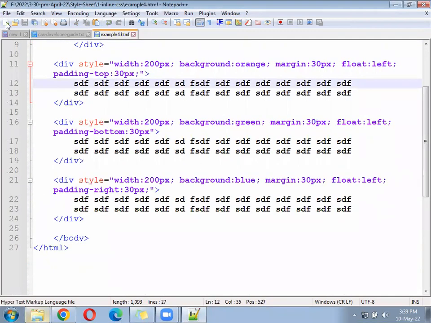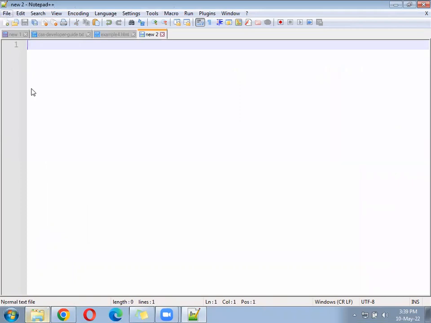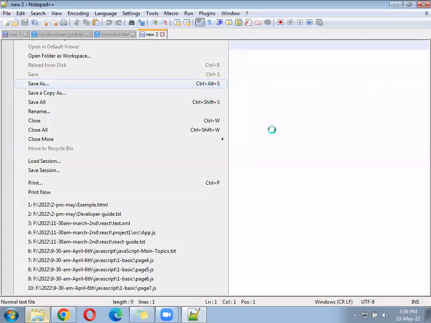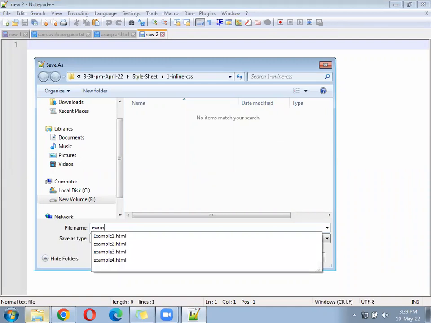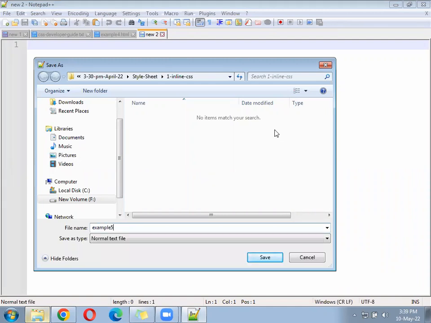Okay, so in inline CSS, we'll create example 5.html.